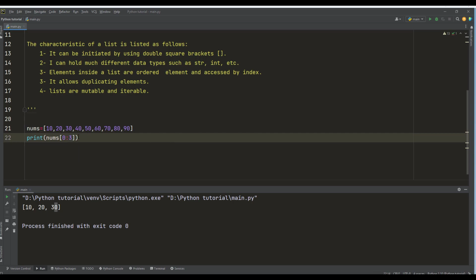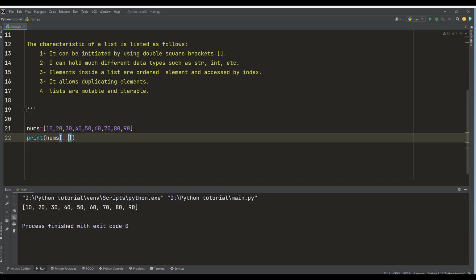I can also print all items of a list using this colon. It will print all, or I can print it without considering this colon. I can also print all elements of a list with step 1, as what we learned in string indexing. So we consider all items, one step.